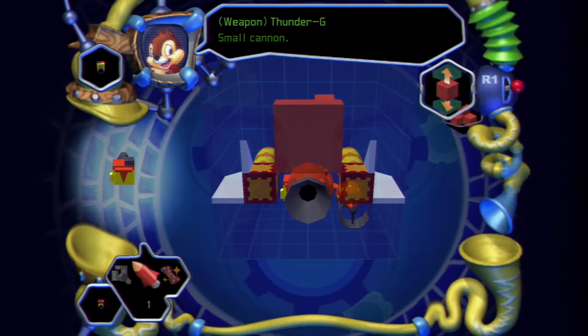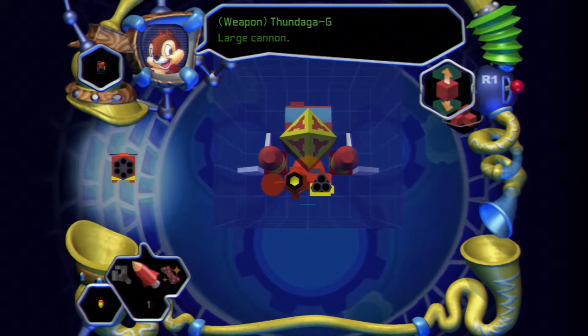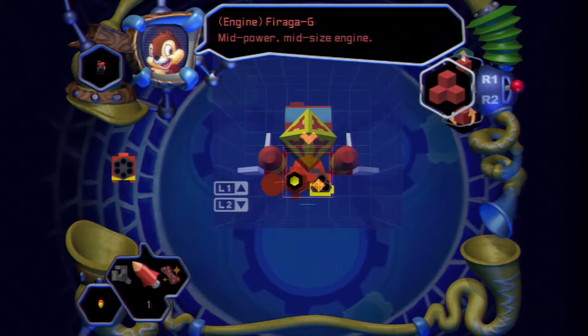We got a Thunder G. We got a Thundara G, which we're already aware of. But now we've got this heavy thing. Large cannon. This thing shoots one explosive projectile. We'll be seeing that in action at some point.